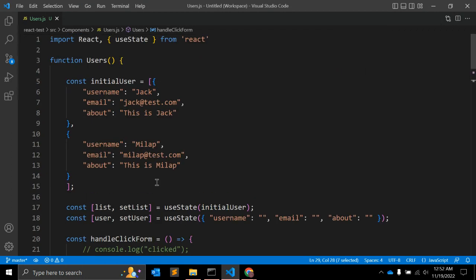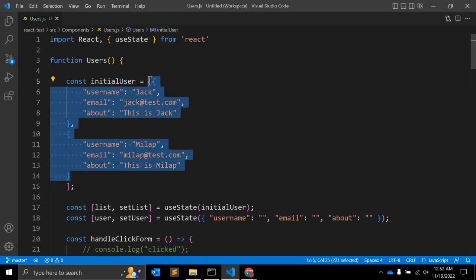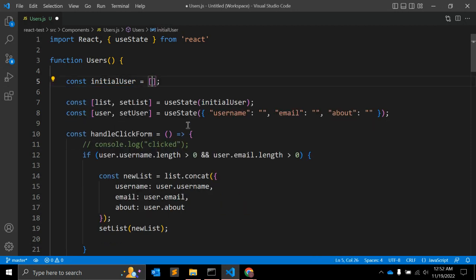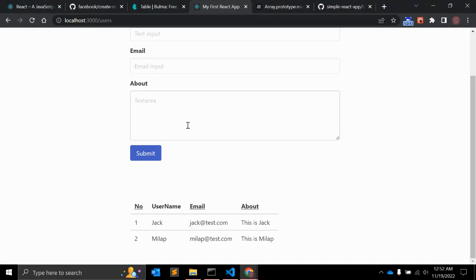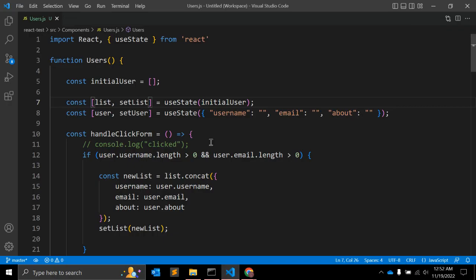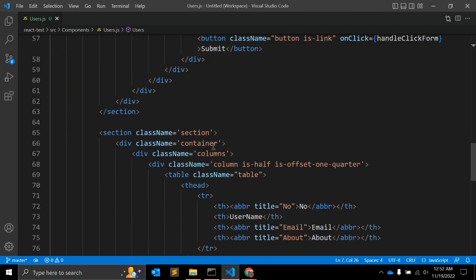So it will be fine. So to make sure it works fine, let's delete this initial value. Okay, and the initial value is not there, so we don't have any values here.